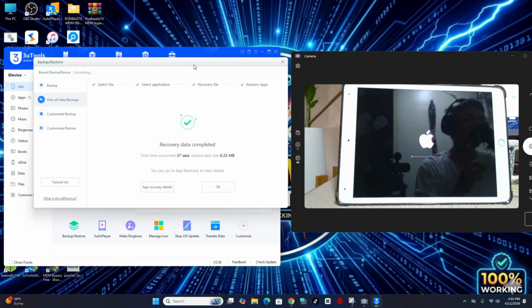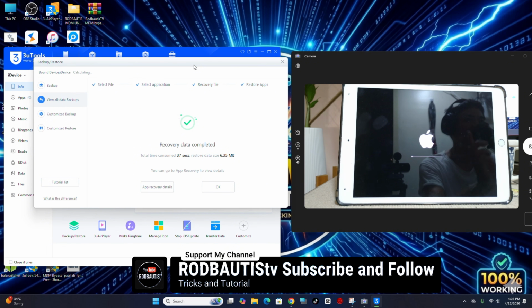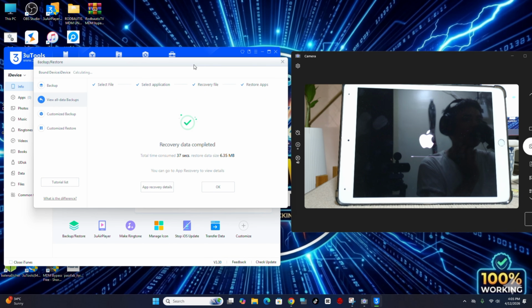Direct update. Don't use iTunes, don't use Windows, don't use the Mac. Just use your Wi-Fi inside OTA. That's why they call it OTA, over the air. Okay? It's very safe. I tried already. I had 26.3 and then directly updated to 26.4.1 via OTA using Wi-Fi connection only. That's it. Safe. No need to worry.